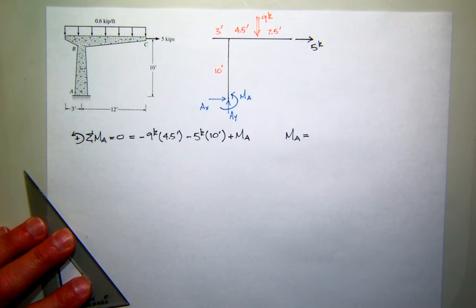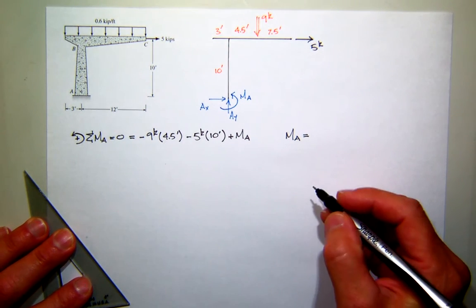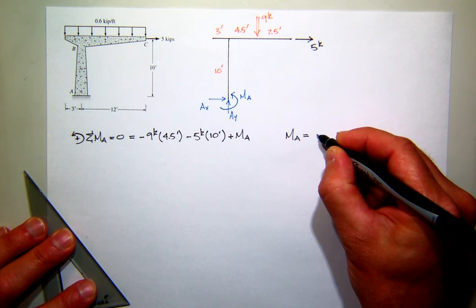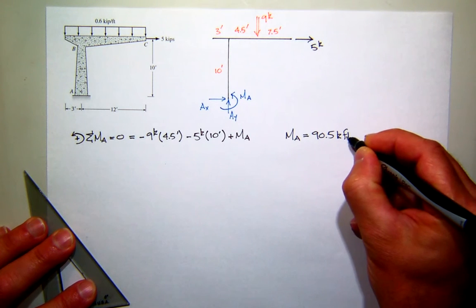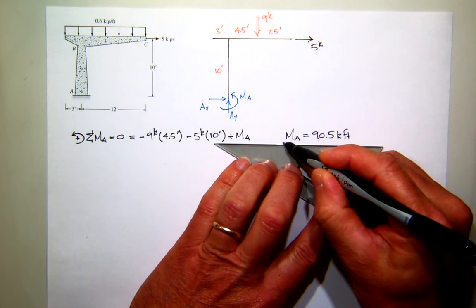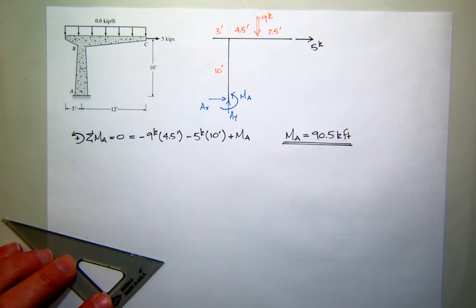So I should be able to solve for that in terms of the moment at A. I don't know what that is. Somebody help me with that. I'm guessing 91.5. I got 90.5. What'd you get? I got 90.5. Oh, I'm only off by a little bit. Yeah, 90.5. That sound good? And it comes out to be 90.5, and that'll be kip feet. And it came out positive, so that means I assumed the right direction for the moment. The moment is actually counterclockwise. Okay? Any questions about that?